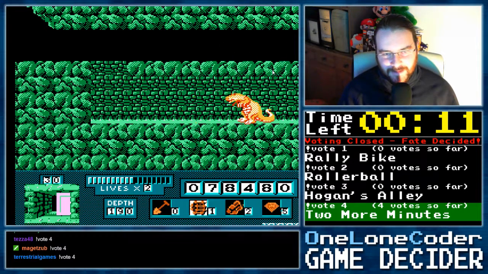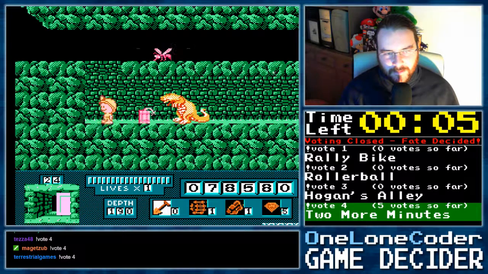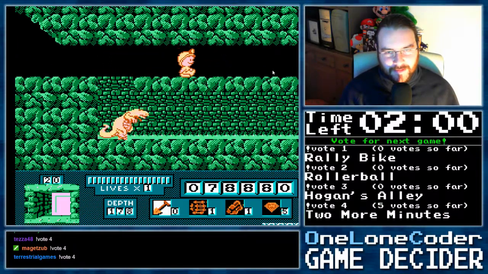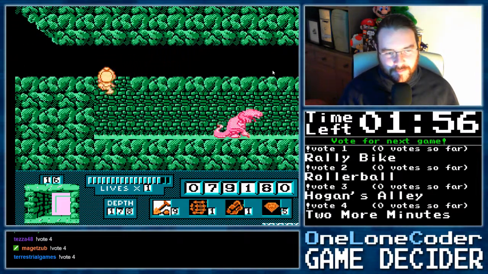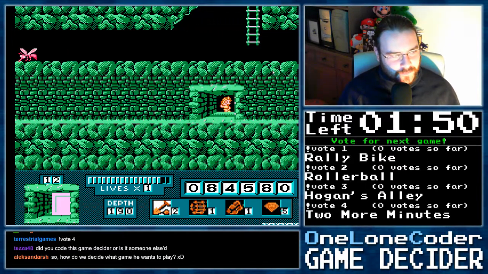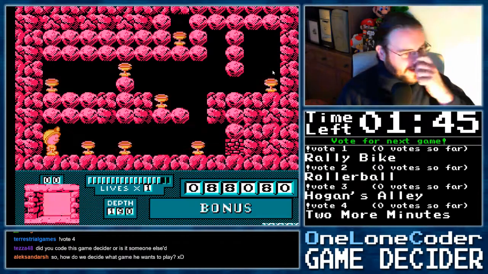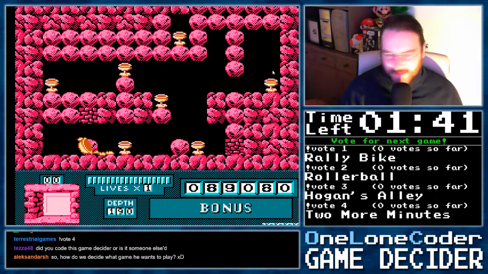Instant kill. Come on, get back up. Gonna have to dynamite you. How did dynamite not hurt? Give me some rocks. Hey Alex, you just got to vote. Well, this is the bonus level. That's okay to die on.